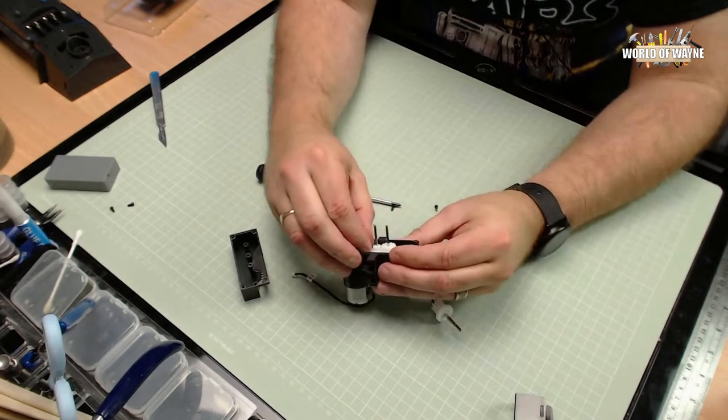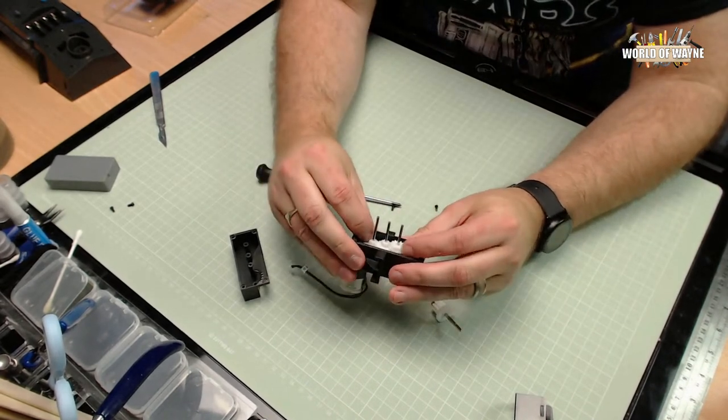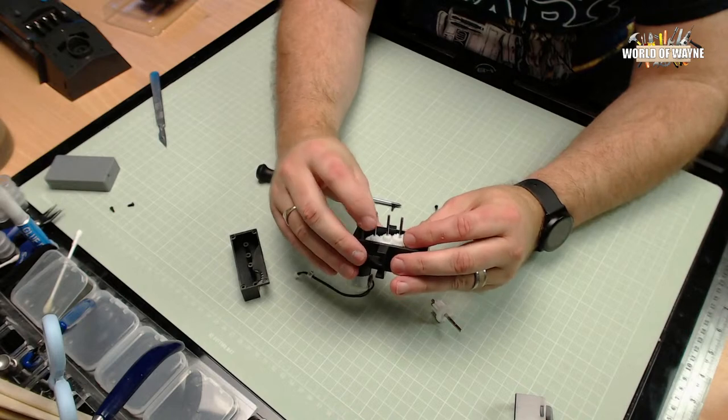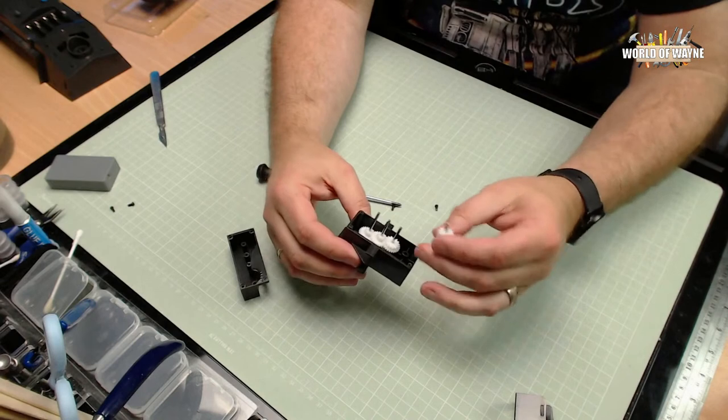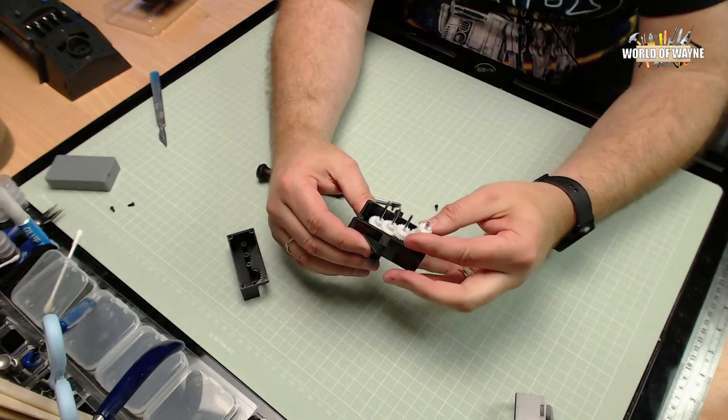These don't want to turn. Why don't they want to turn? These are very bad gears. Anyone got any suggestions? Oh, they're not going to turn because the motor's engaged now. That's why. Stupid me. Right.